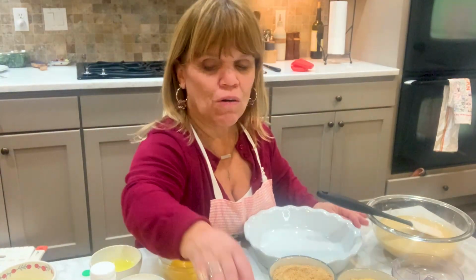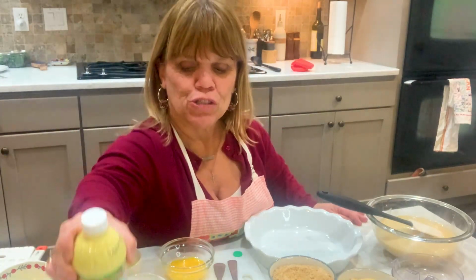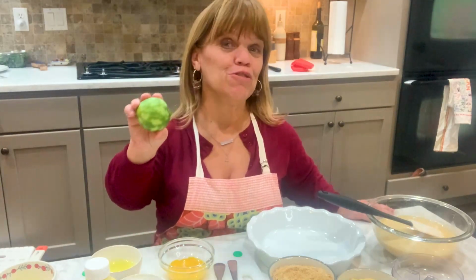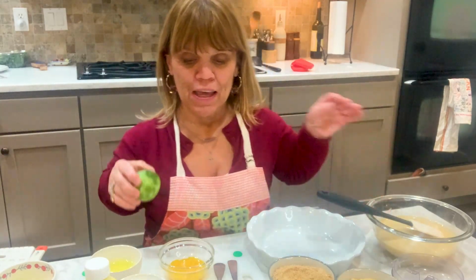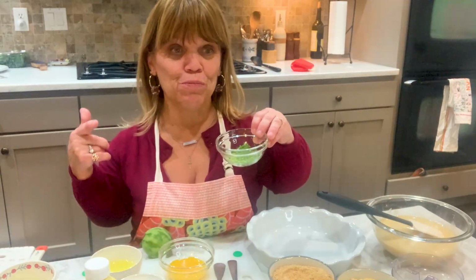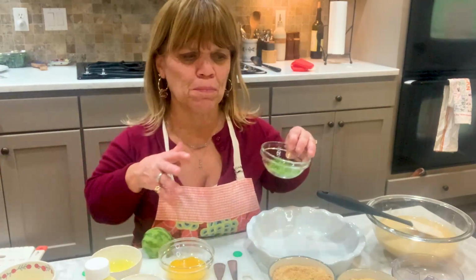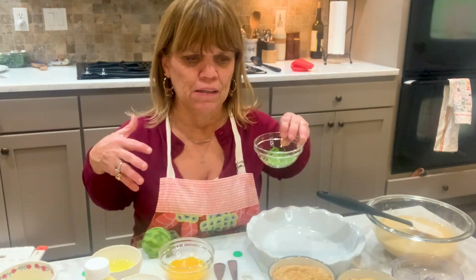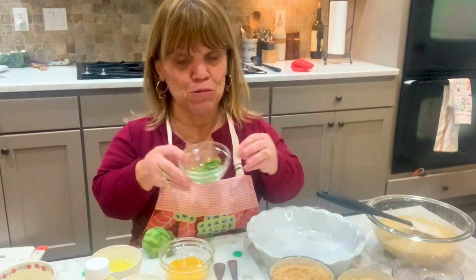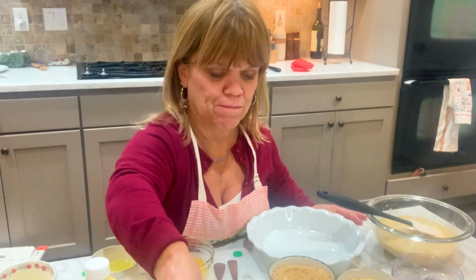Anyway, so I thought I would use 1 cup of key lime juice from Nellie and Joe's, juice from 2 regular limes, and I also zested it because I thought it'd be really cool to put that in the whipped cream. I don't think I want it in the custard part because I want the custard part to really be, for the lack of words, pure, no stuff in it. So maybe next time I'll do that, but this is gonna go on the whipped topping. I'm gonna do whipped cream topping.